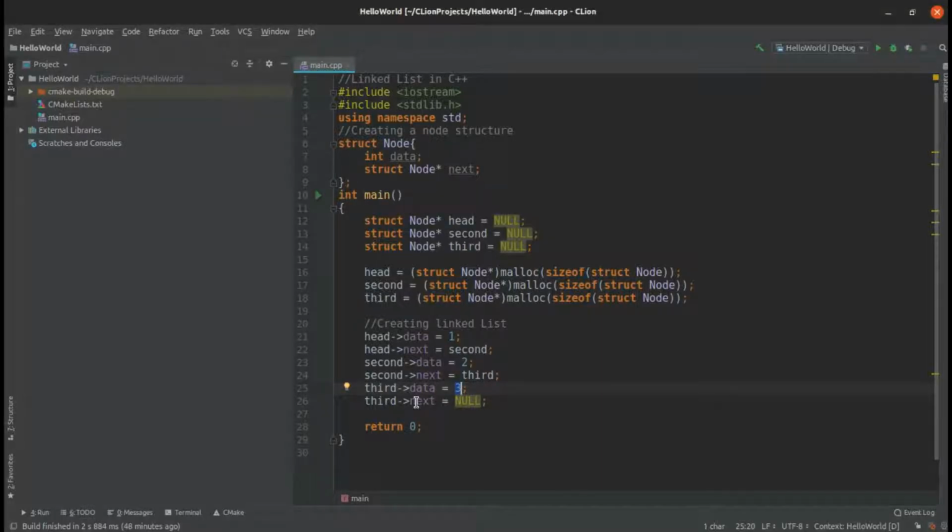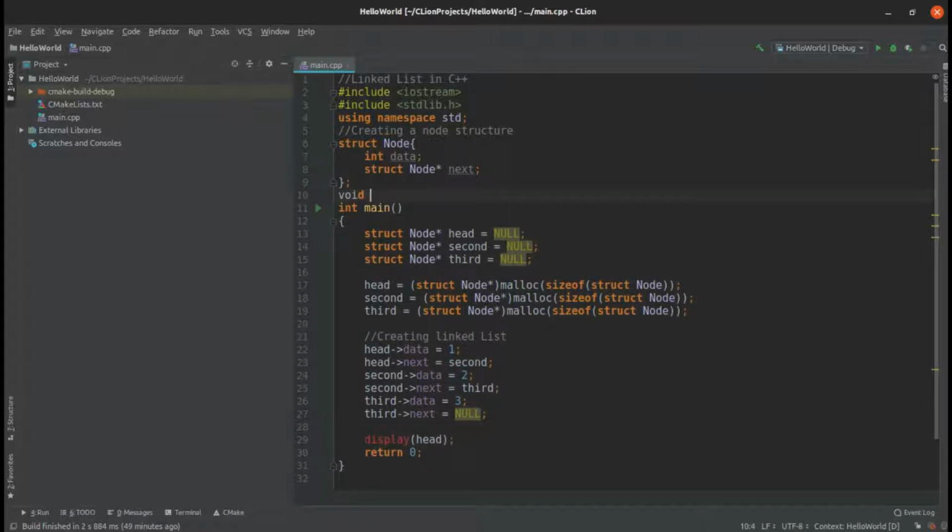So first of all, I'm going to make a function call here. In the function call, we are going to pass reference, a head reference which points to the first node. And so now I'm going to write the function itself. And since the function is accepting the parameter of type node, let's say this is n.